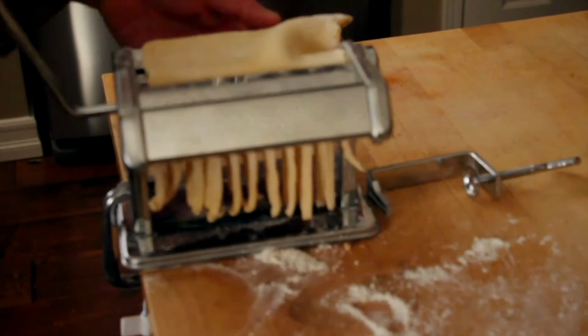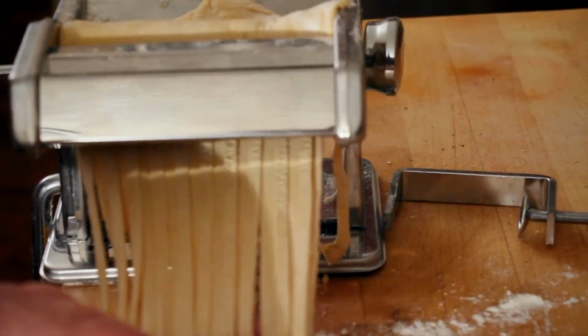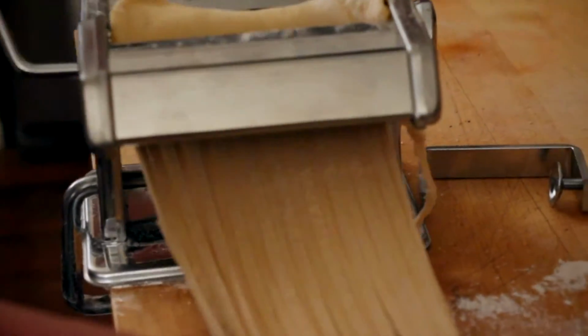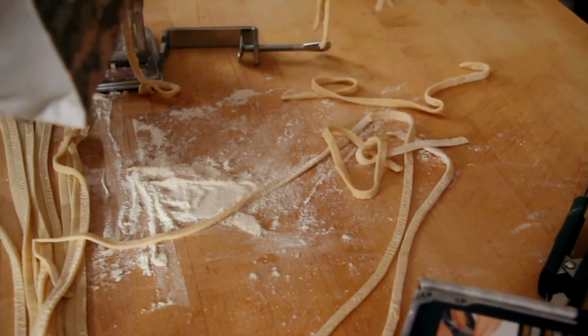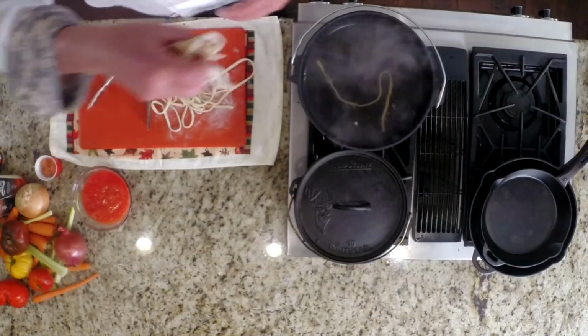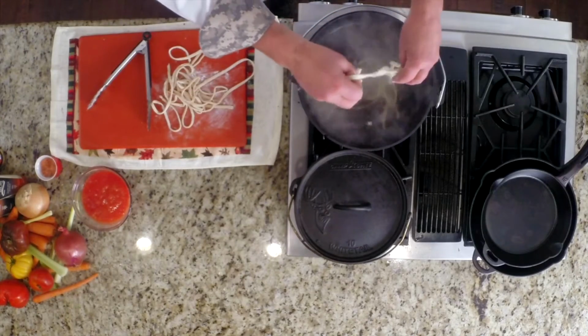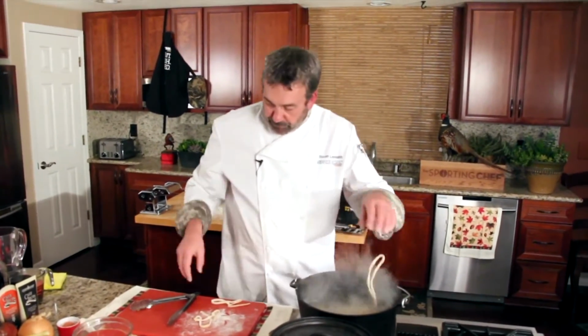Now that pasta that I made early in the show, the pasta dough, I've got my Weston Roma pasta maker, and I'm making a little fettuccine noodles here. Fresh, homemade pasta. You could add some black pepper to this. You could put a little spinach in it. Very simple. 4 ingredients in here. And then I have to let this dry. Pasta is going into this water. The water has a little salt in it, and it's not a rolling boil. It's just a very mild simmer.